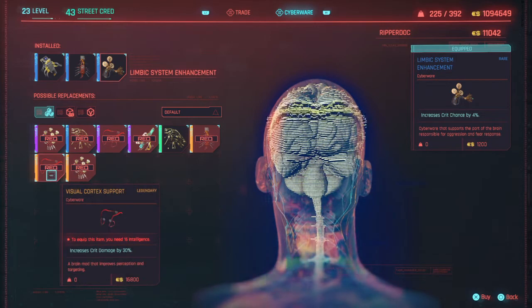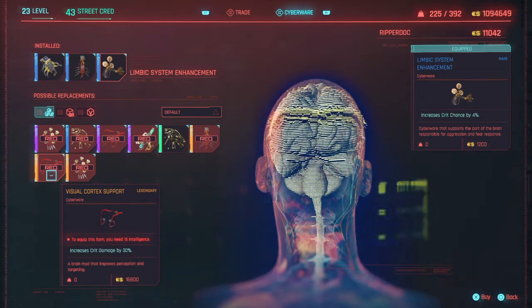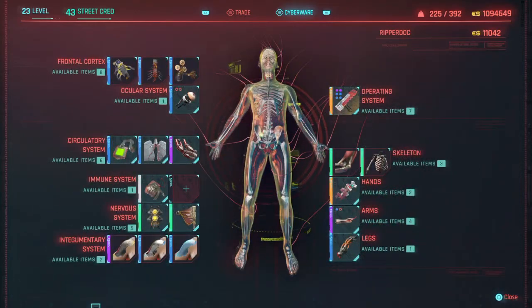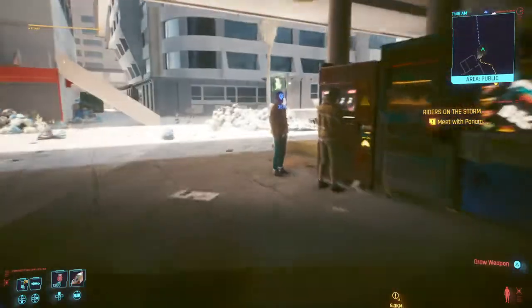Okay, I don't know what that means. What does increases critical damage by? Ooh! That I want. That we want. That definitely we want. But we need to have 15 intelligence. Okay, we are quite a ways away, so, I don't know. I just don't want. Wait, where is the?